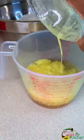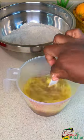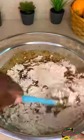In a container of water, add your brown sugar, freshly grated ginger, melted butter, vanilla and some molasses. Give it a good mix. Now we're going to add that mixture to our flour mixture.